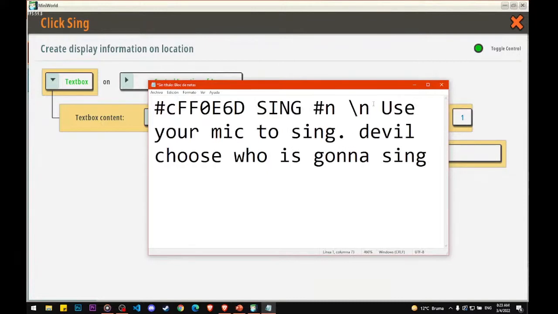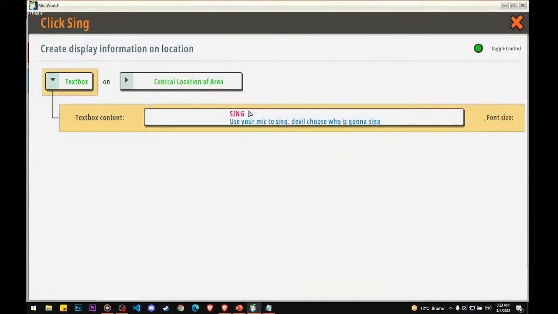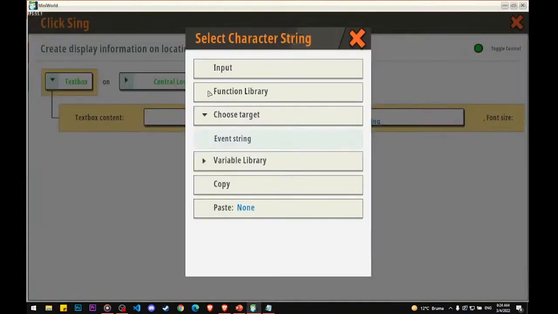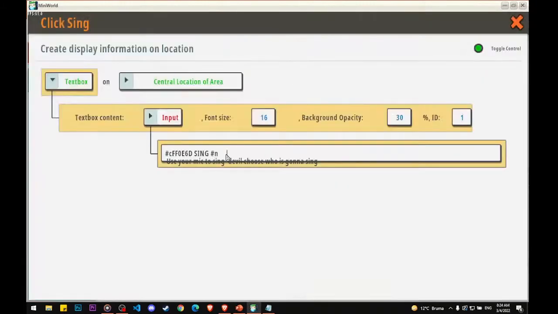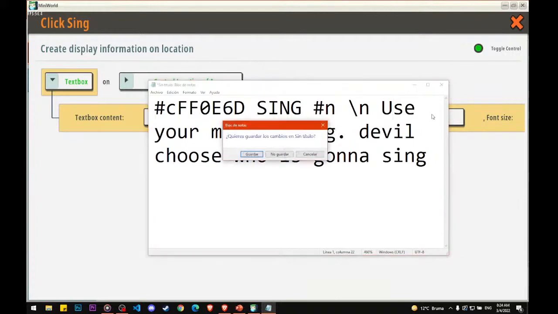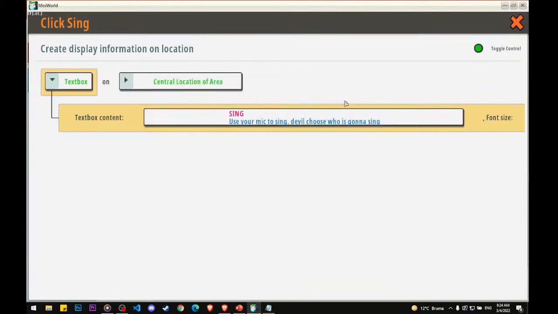Okay, so once more, as you see, to be able to do this, to sync and separate this, I use this "and", okay? If I take out this "and", the text is going to be normal, and you're not going to see it because it's right here. It's kind of breaking the rules, but what you have to do is just put this code to make these different lines. And as you see, it's telling the instructions for the players. It's telling the game, use your microphone to sign. The devil chooses who is going to sign, okay? All right, that's simple, okay?